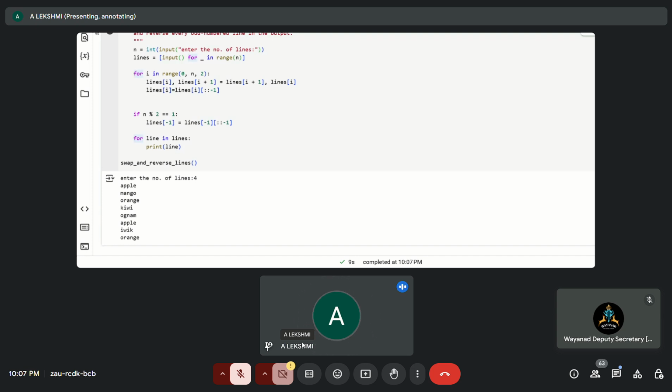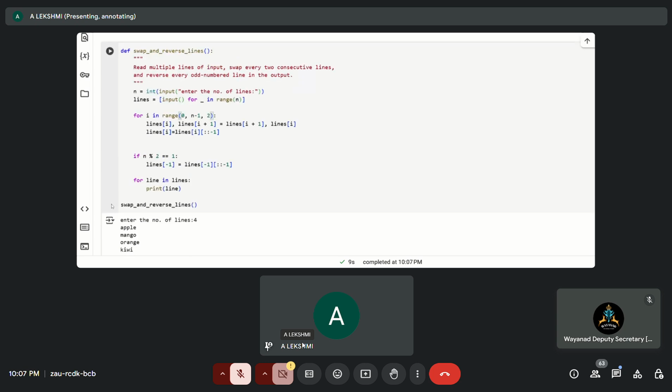Why is it so? Because what are the possible i values this can take? It will start from 0, then it will take 2, then can it take 4? It can't, because this is the end value. A for loop will never take the end value. It will take values from 0 till n minus 1, right? So ideally the loop should have executed one more time to get the correct output. But if you put n, you are not able to get it. That's why we are putting n minus 1. So we are ending the loop before n minus 1, and those values will be accepted here.